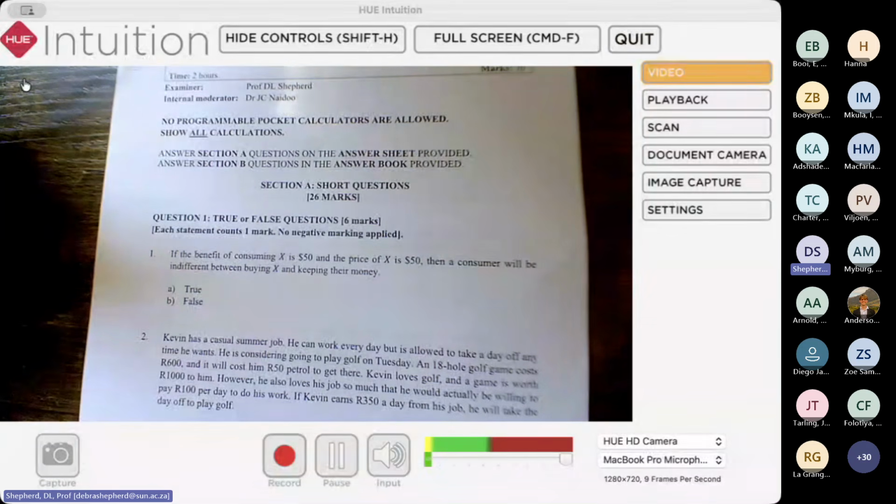Okay, so that's what I'm hoping to do in today's revision and tomorrow's revision, is to try and bring across not only the theory, but also some of the approach of how to do true and false and MCQ questions. But before I start, if anyone has a particular question that they want me to do, please type it in the chat.